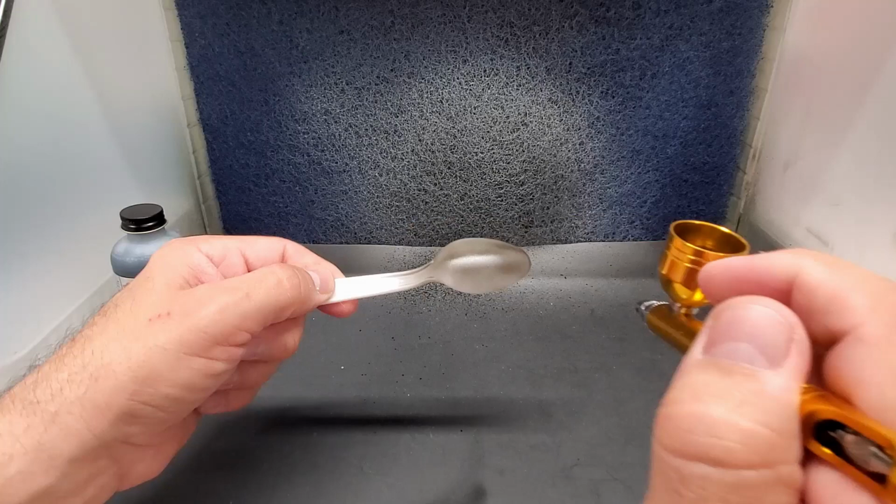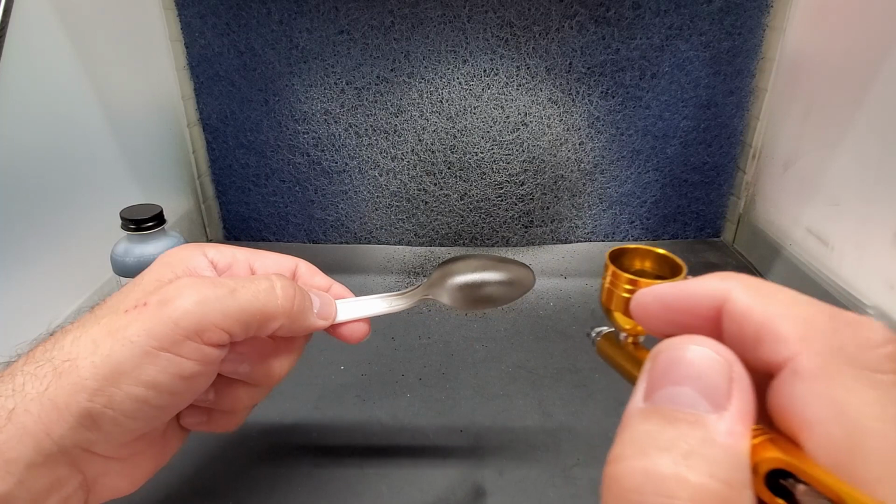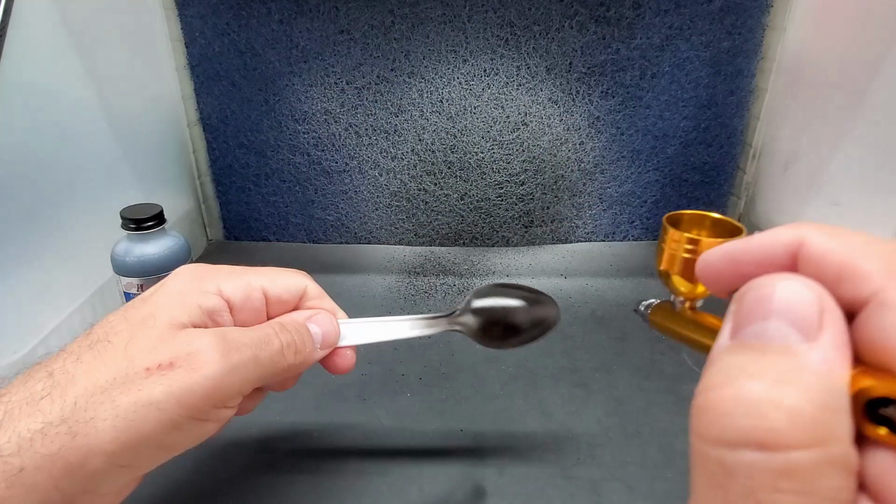Looks like it might have been a smaller needle than I thought it was. I'll have to look it up. I'll have to pull up the eBay app on my phone and see which one I bought. I seem to have to pull it further out to get better coverage. But again, I don't think that's the airbrush's fault. I think it's a smaller needle. I could pull it way back, it seems. Let's see.